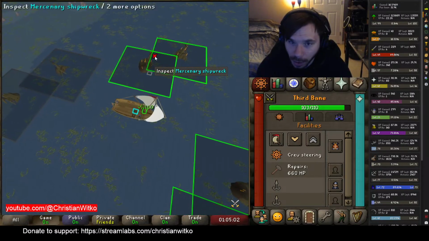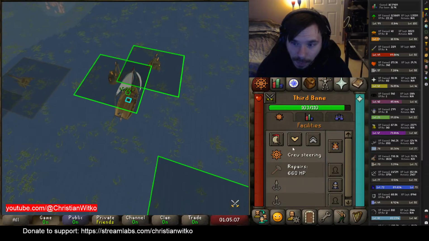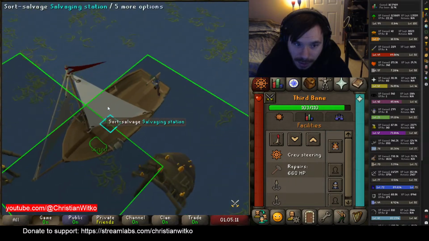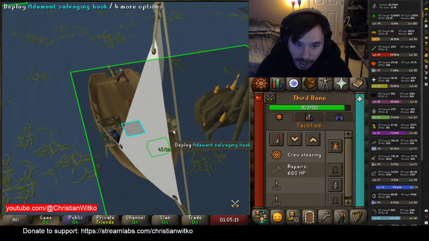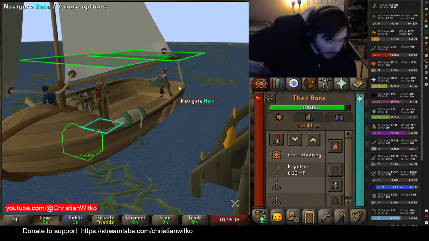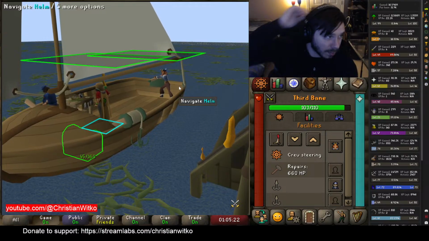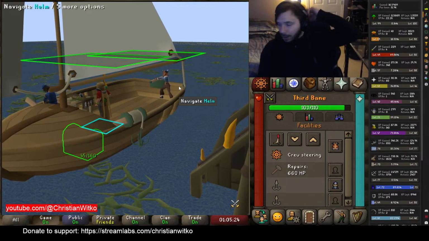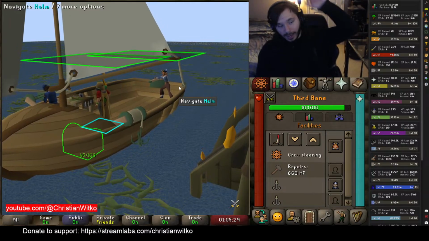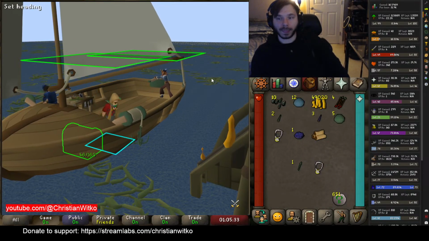And we are going to deploy our salvaging hook, and we're going to gather some martial salvage from these mercenary shipwrecks. We're going to gather the most energy, and to do that, we have to do a countdown before we deploy our salvaging hooks. We're going to start the countdown in a 3, 2, 1.